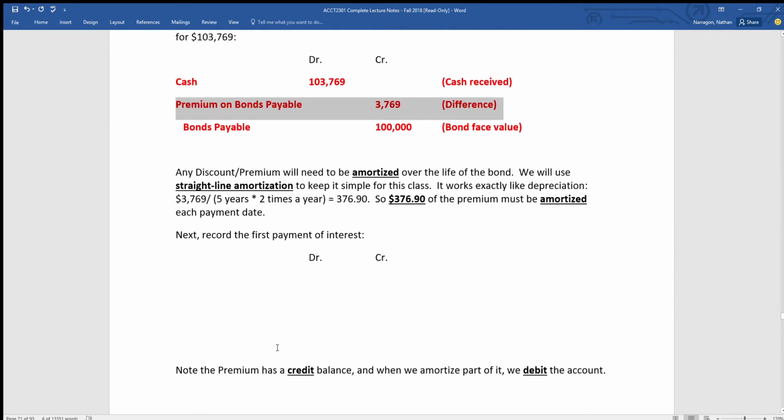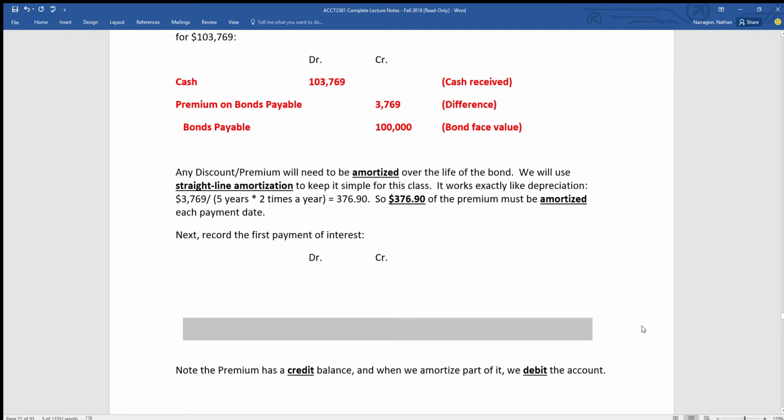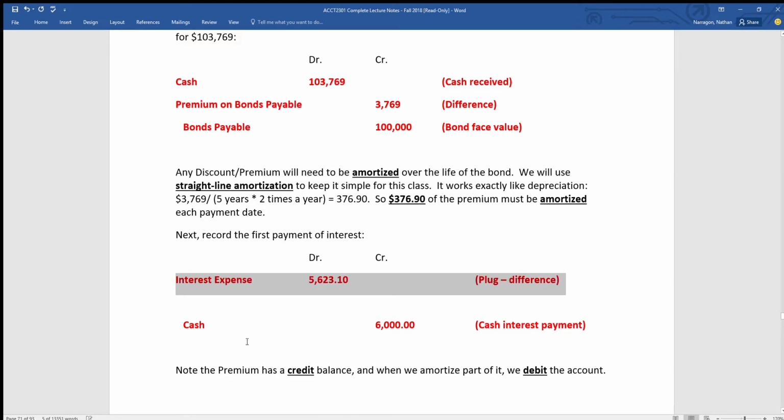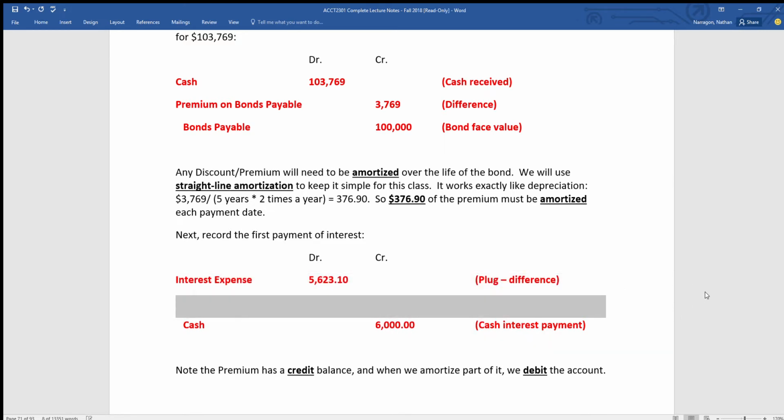So when you think about the journal entry, you're going to run into the same thing. First off, cash is still the interest payment. So the 100K times 12% divided by 2, it doesn't change. And then the rest, first off, our premium is now $376.90. Remember, again, we're trying to make basically premiums and discounts down to 0. So if it's a credit to issue it, it's going to be a debit when we make the payments. So it's going to be a debit right here. So interest is now the difference of $6,000 minus whatever the premium is. So cash minus premium. And this will get us our interest expense.